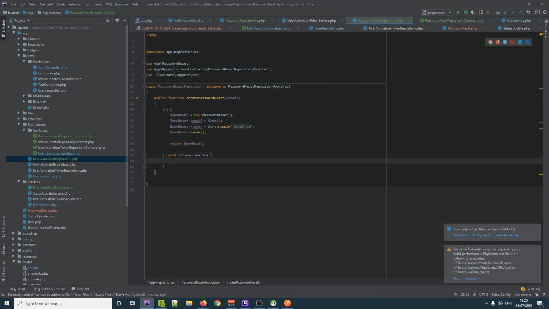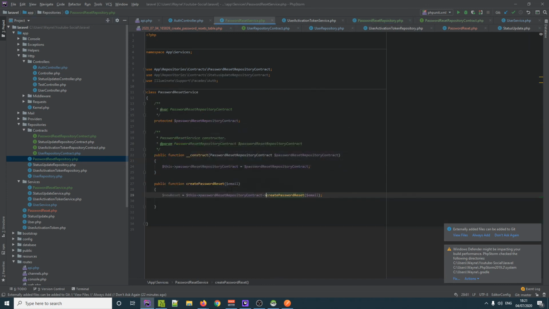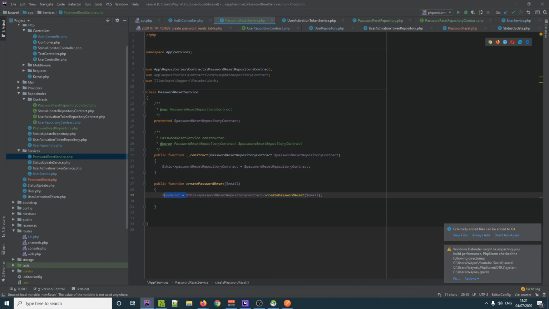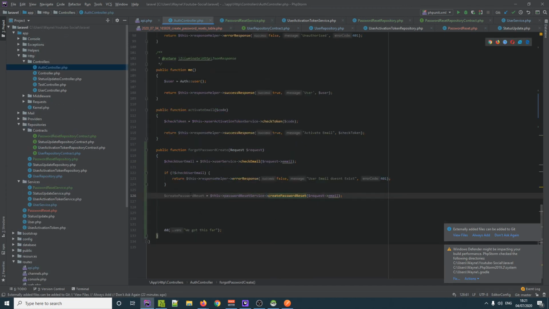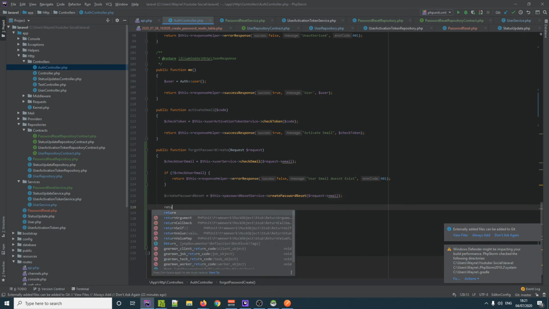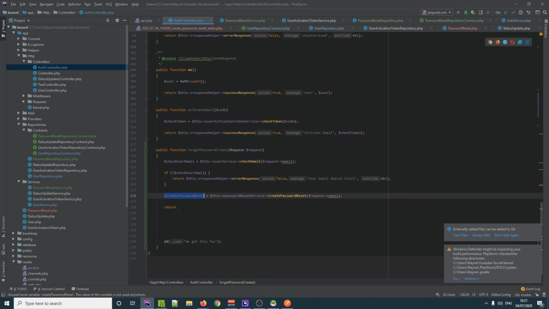If we have an error, we can just DD. Remember, we don't really put this into production or anything, but it's for our debugging purposes. So we're going to get a message like that. If we know that something's wrong, we'll get a message back saying we couldn't add it in for some sort of reason. So now we have that. If we go back, we can actually return this back. Okay, so return that information back. So we go back another one, and now we have this create password reset. And then what we can do is say return this.